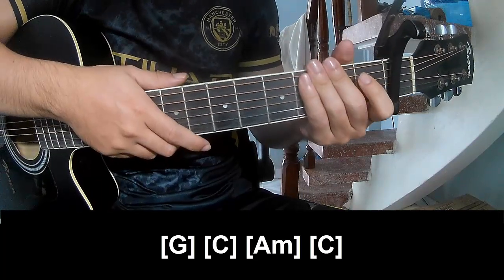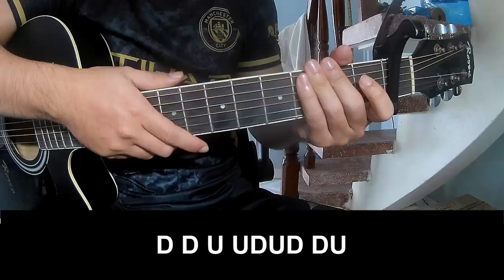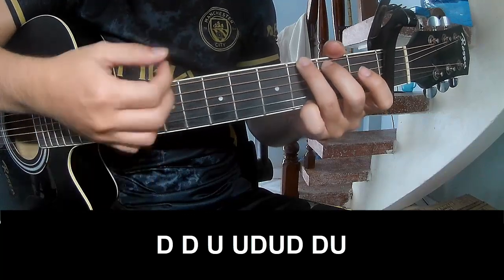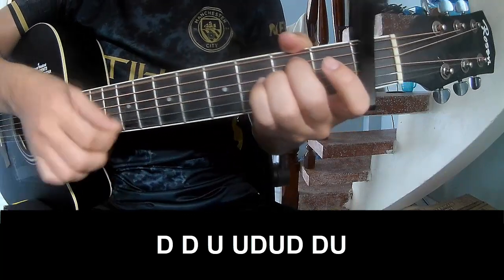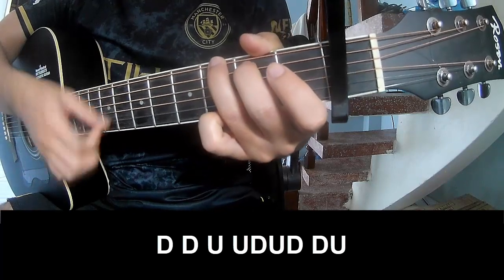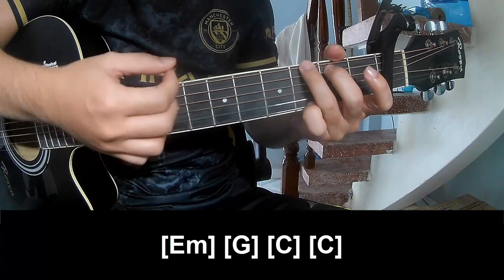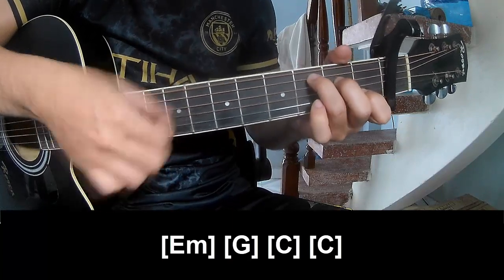And use the same strum for the rest of the track. For the post chorus, the strumming pattern is down, down, up, up, down, up, down, down, up, down, down, up, up, down, up, down, down. And we play the long chords Em, G, C, and C.